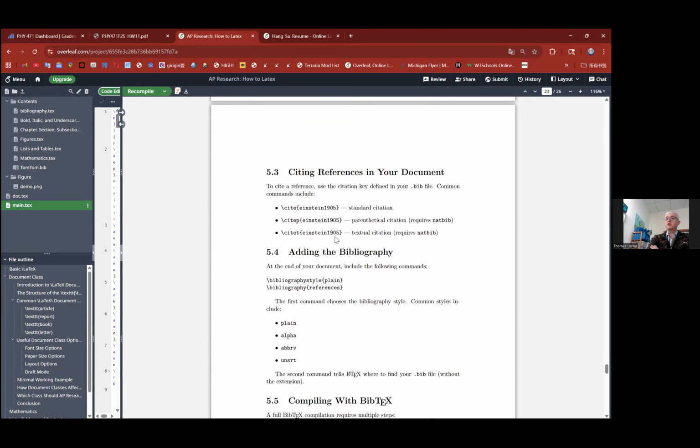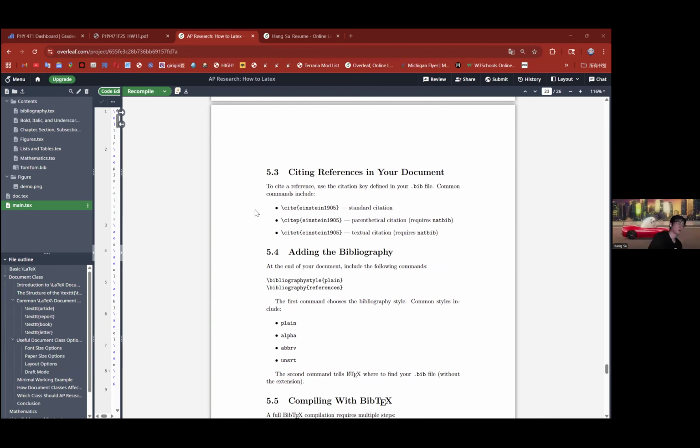Let me ask you a question, Suhang. Okay, so the .bib file is the repository that they can use to reference, but it's not the bibliography. The bibliography is a different page, where the ones that are called upon in the document actually get created in a separate file. Or am I misunderstanding you?